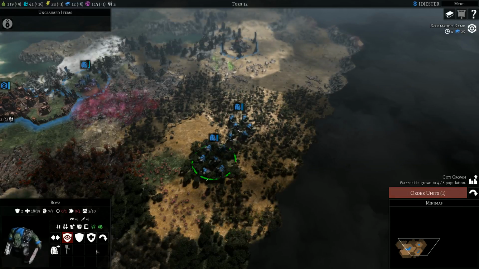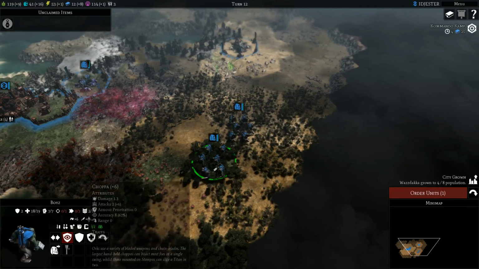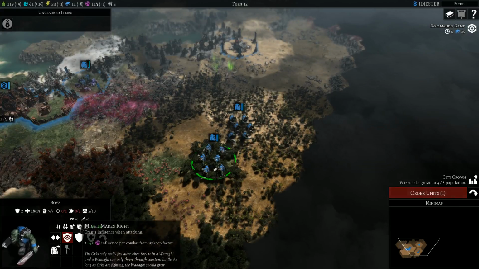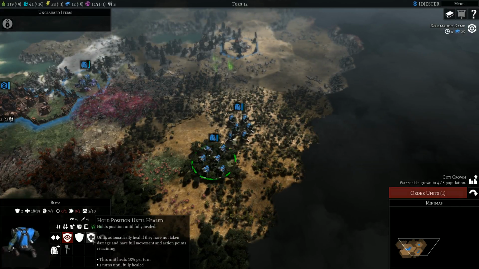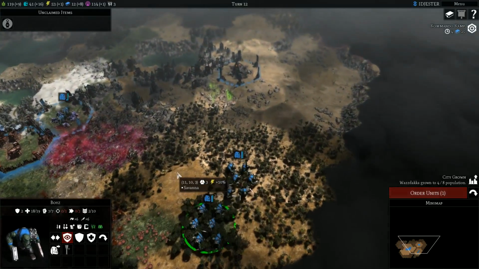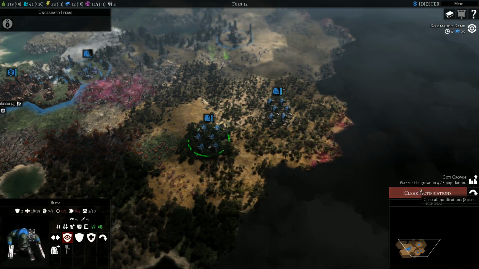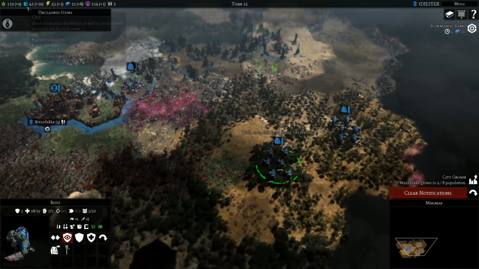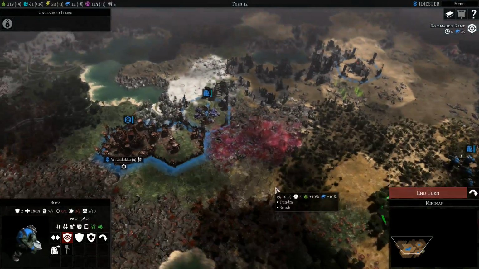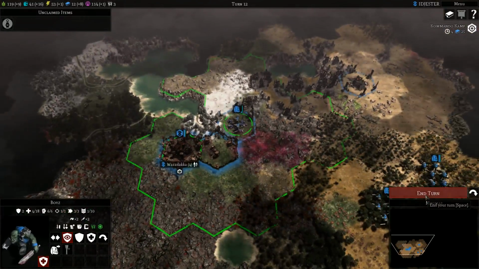Alright, so let's look at the level up here. I don't think, with this guy, we actually have new abilities or anything. Alright, let's scout out a little bit more if we can. Population is now up to 4 of 8 because we're getting lots of food. These guys are up to 4 of 8. Alright, end our turn.